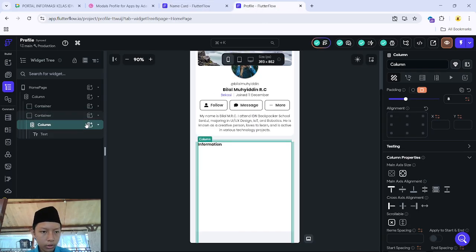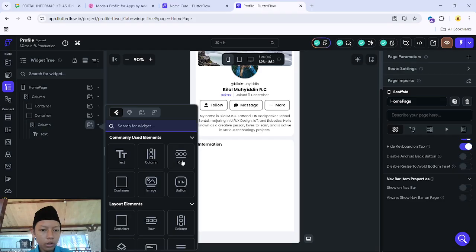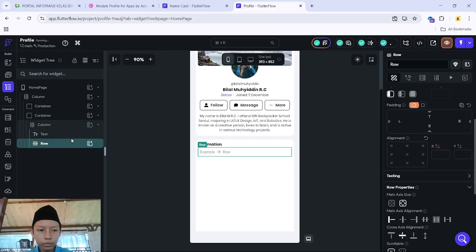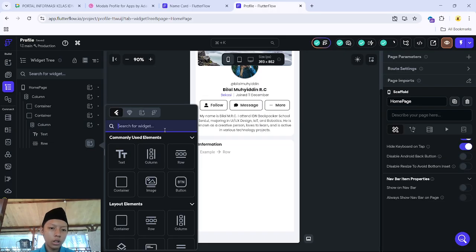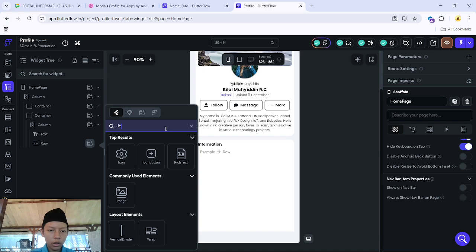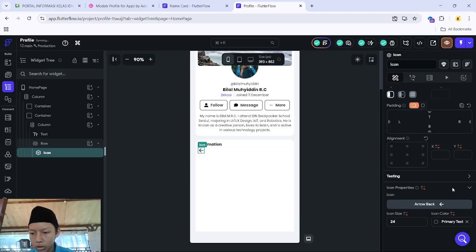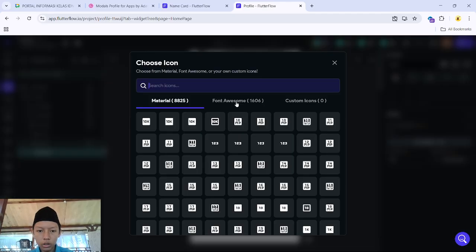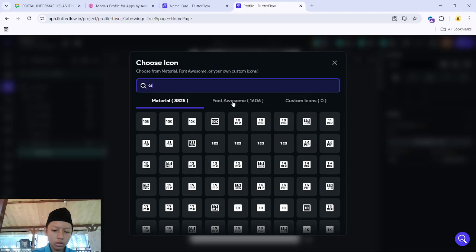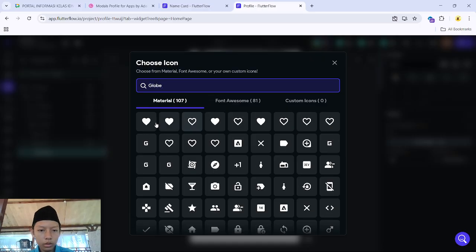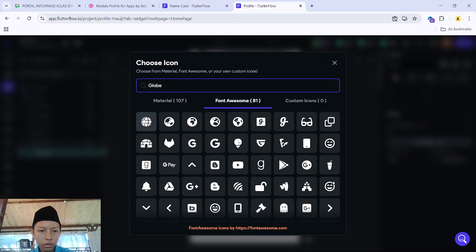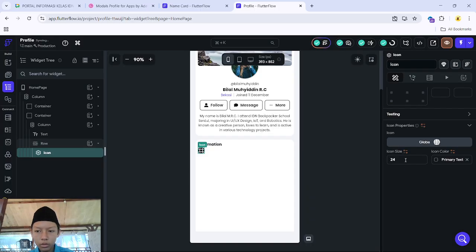Okay, so first we can add a row and we can give an icon widget, and for the icon it is globe. For the icon size it is 16.